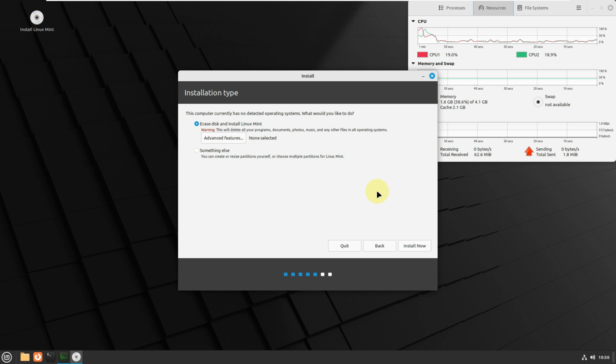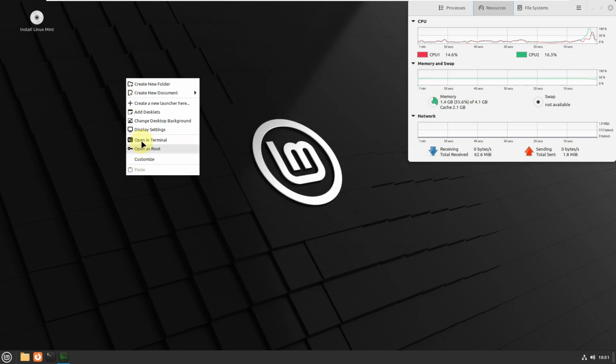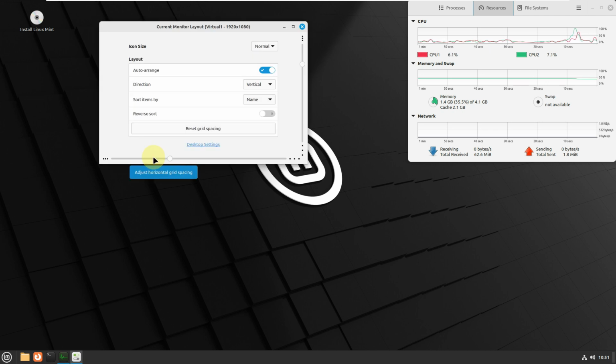After clicking on install now, it's going to take a few minutes and it's going to be installed. If you have a good PC, it should be like 5 to 8 minutes. If you have a low-end PC, it should take a lot of time. It completely depends on your PC and the Linux distro. If it's a stable version, it's going to be very quick. So that's the installation process. Let's quit it and explore some of the desktop features like wallpapers and customization, all the things.